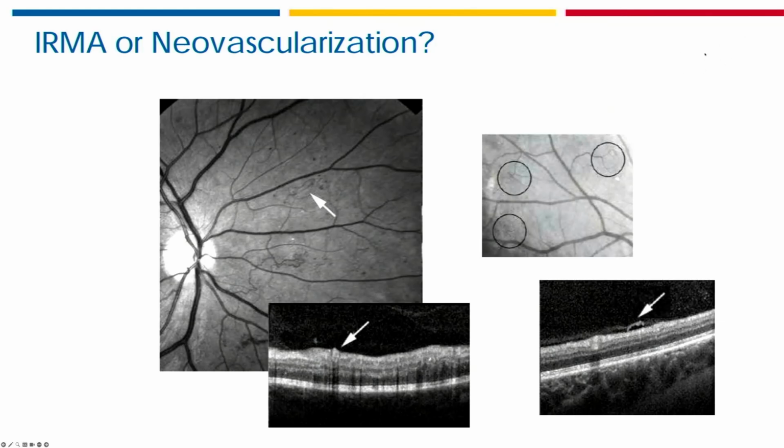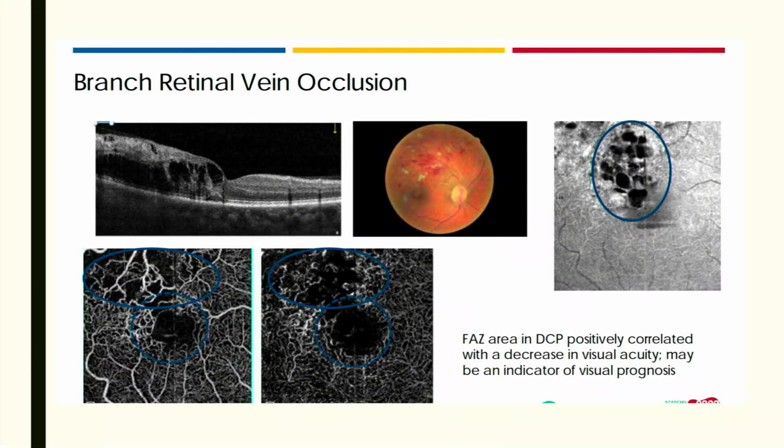If you see this new vessel tuft and you see a corresponding OCT here. So this is, if you can see from the back, a new vessel tuft. But if you see the corresponding OCT scan, there is nothing which is crossing the nerve fiber layer. If it is not crossing the nerve fiber layer, it is an edema. As the name would suggest, it is still intraretinal. Here, it is crossing the nerve fiber layer. So this is a new vascularization. It is beginning to grow into the vitreous.